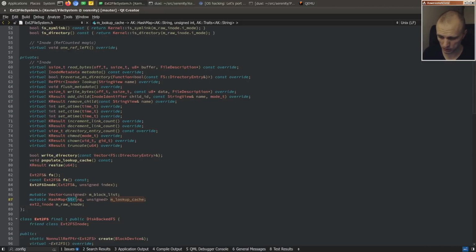And so the lookup cache maps from a file name in a directory to an inode index. And this is how we are able to go very quickly from a directory and a name to a child inode index.